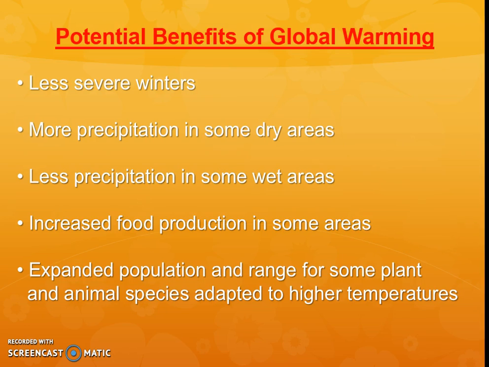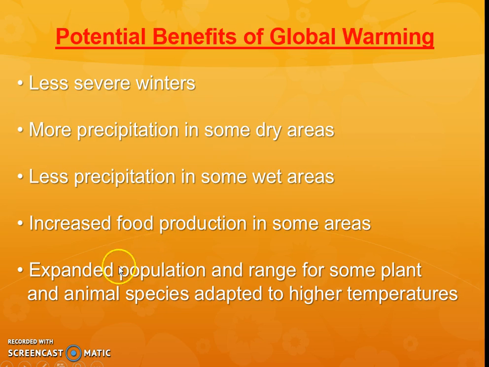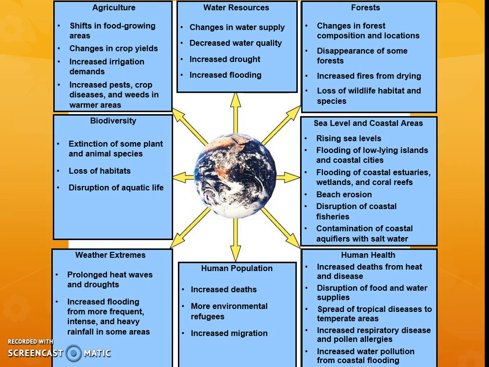There are also some benefits. Some places are going to have less extreme winters as it gets warmer — maybe Siberia will become somewhere people can live. Some places that were dry forever might get some rain and be able to grow food for the first time. Some areas with constant monsoons might see drought reduced. Some plants and animals might be able to move higher up on mountains or higher north and south than they could before. Our polar animals and plants, though, are going to really struggle. Hopefully this covers the many impacts, both positive and negative, and we'll practice them in class.